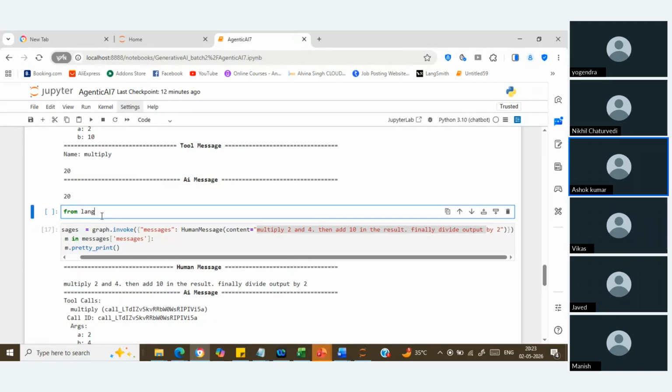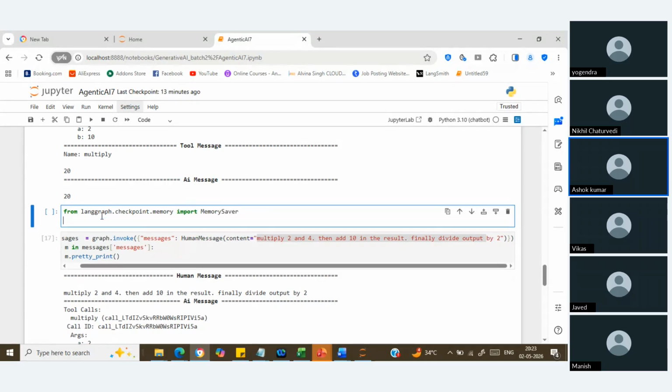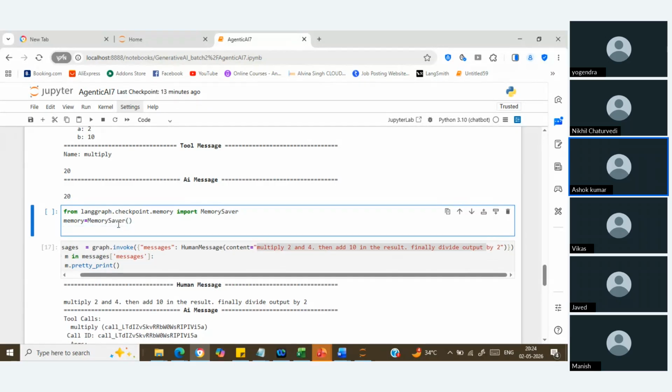From langgraph.checkpoint.memory import MemorySaver, and memory equal to MemorySaver.